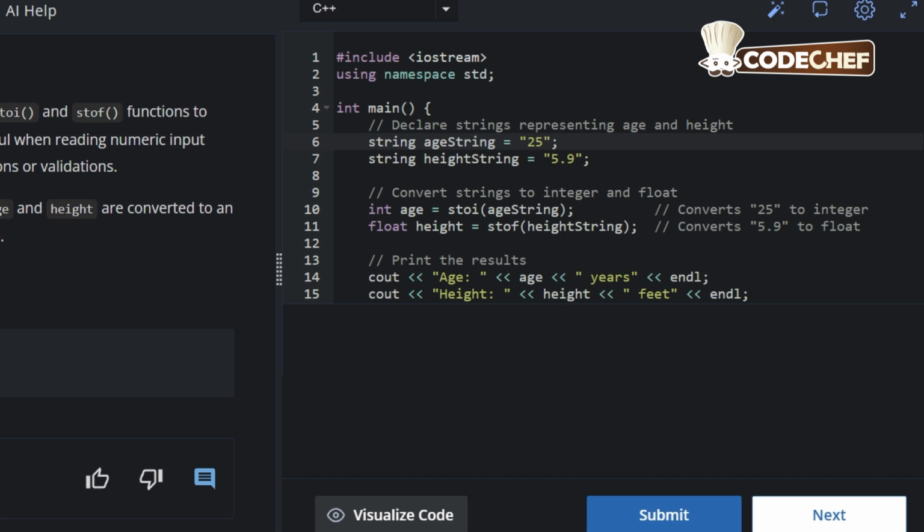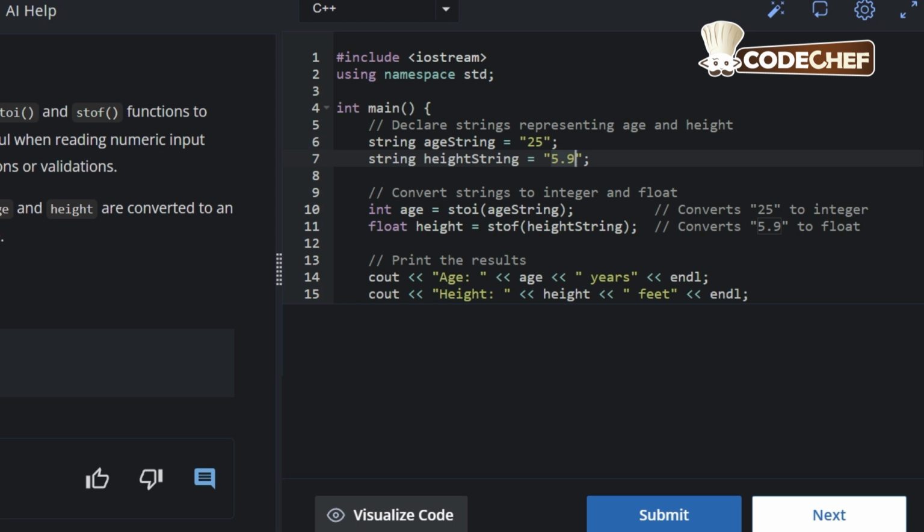Then string height string is equal to, in double inverted commas, 5.9 and semicolon. So we can see that though 25, 5.9, these two are numeric values, but because we have declared them to be type string, we have written them in double inverted commas.